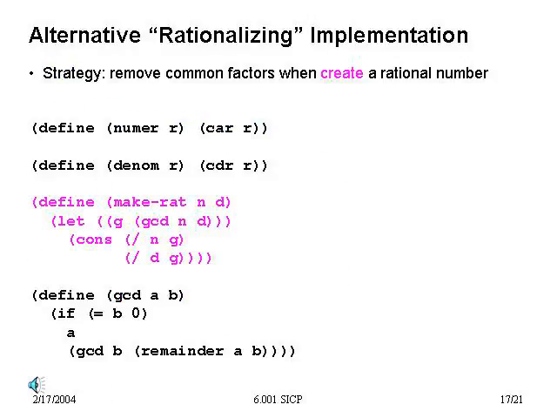And to drive that point home, here's another way of making rationals. Now the strategy could be to remove the common factors when we actually create the rational number. In this case, numer and denom will behave as before, the car and quitter of something glued together, but now when we construct the rational, that is, when we call makerat, we'll compute the GCD of the two inputs and construct something that already takes those factors out. As before, the contract still works. Anything that was relying on numer, denom, and makerat still works. We have not had to change any of that code, but we've inherited the new behavior.